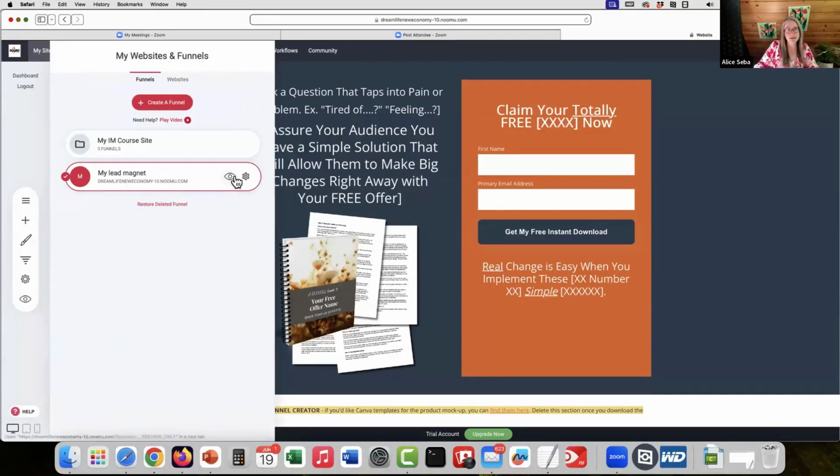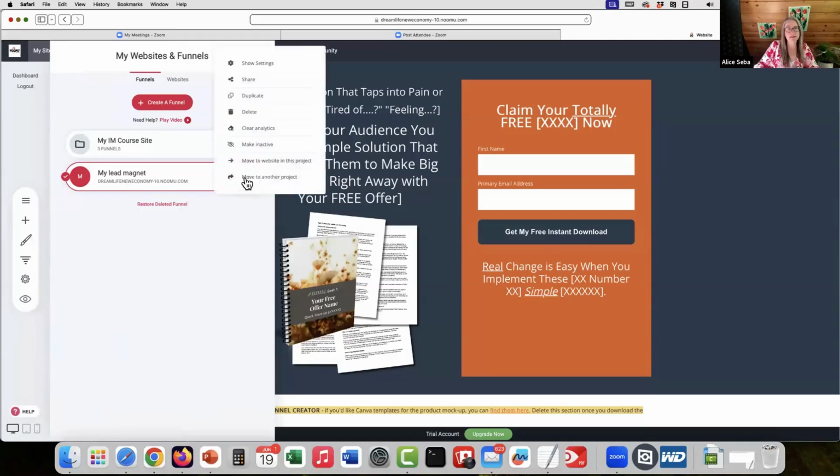And they have the little gear icon here, and it can put it into a website in this project. But just be aware that when you move it into your website project, it's going to pick up the styling from your site. So the colors will change, and you might need to update them so that it looks properly. So I'm just going to work with this one so we don't get into anything too complicated. But you can move it into your website.